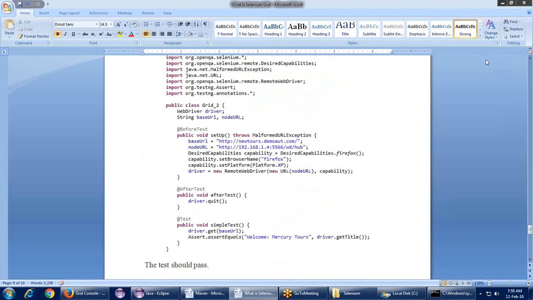See, where I have passed the URL, the node URL, which I have just segregated totally. Similarly, base URL. It's up to you. You can give it directly rather than giving it in a variable. But I can see that it is still visible how we'll use it. And for each and every attempt, your test should get passed. So two important things: the capabilities, like the browser and the platform on which you are working, and the second one is the RemoteWebDriver class.